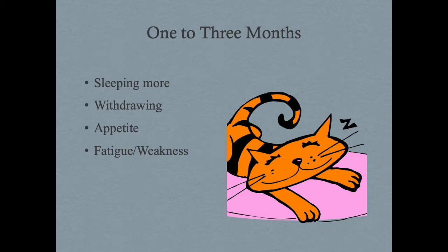So another sign would be withdrawing, and that's a very normal part of the end of life process. So withdrawing from friends, family, staff, just anybody in their surrounding world, just because they would like to spend more time by themselves, or just have a bit more quiet versus having to talk and communicate as me and you communicate. And it helps them to start to detach from the relationships that they have in their lives, whether they're doing it consciously or unconsciously. It's something that we do notice a lot, that they do start to withdraw.